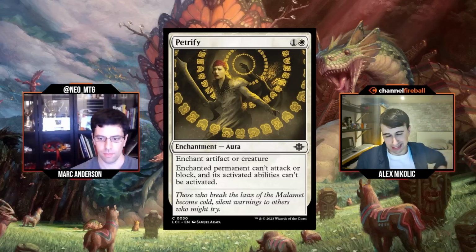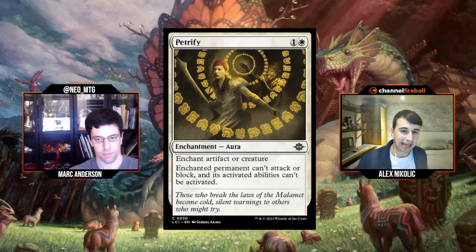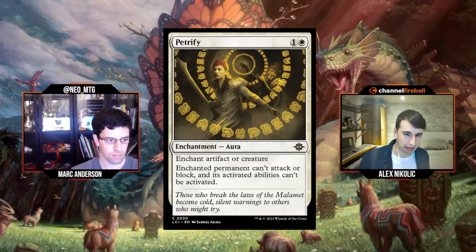But I think it's still quite a good card. I know a lot of people are gonna take this really, really highly, but even for us who are a little bit lower on these aura-based removal spells, it's still gonna be a pretty high pick. So I would go B minus on Petrify. You want to go C plus though?